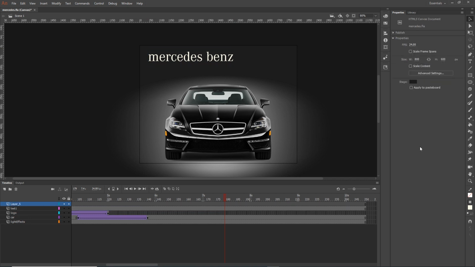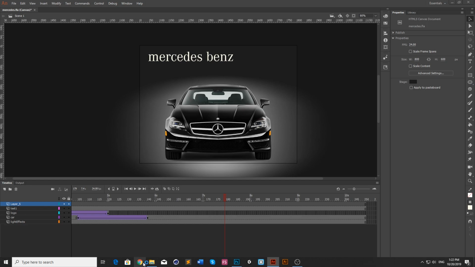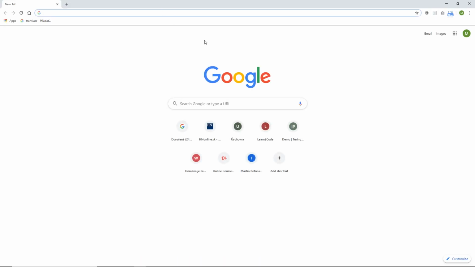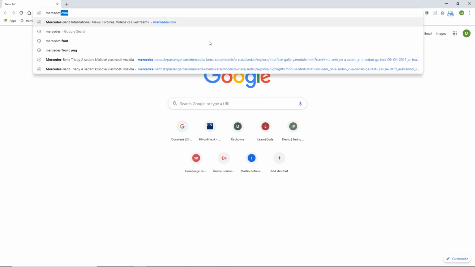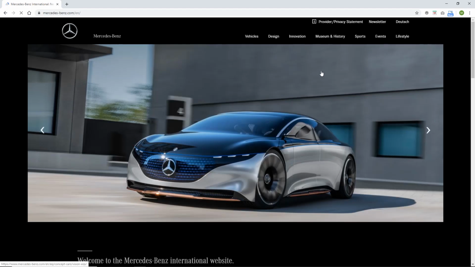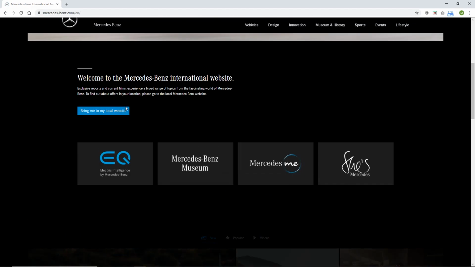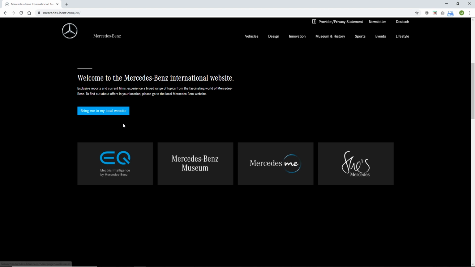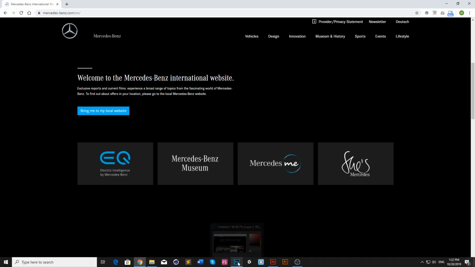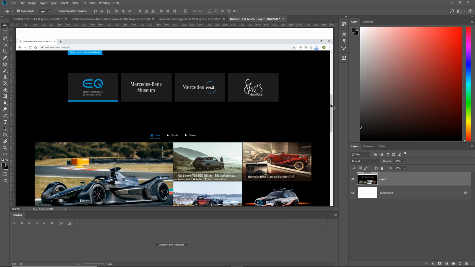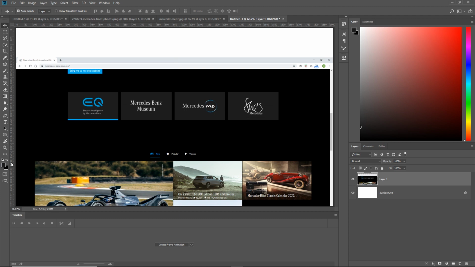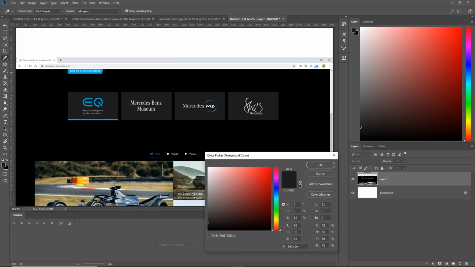And I'm going to hit new layer, and I'm going to create a button. And for the button, what I'm going to do is, again, go to the Mercedes website. So I'm going to type Mercedes like so, and I want to get this blue color for the button. So I already print screened this to Photoshop, and what I'm going to do right now is get the color like so.